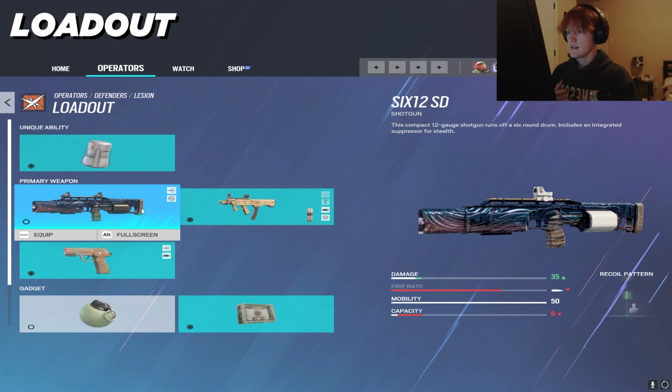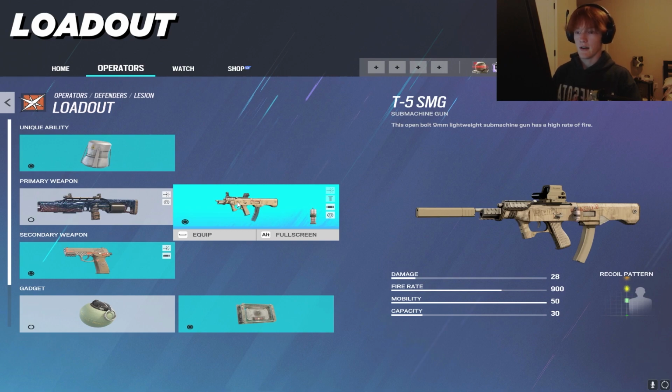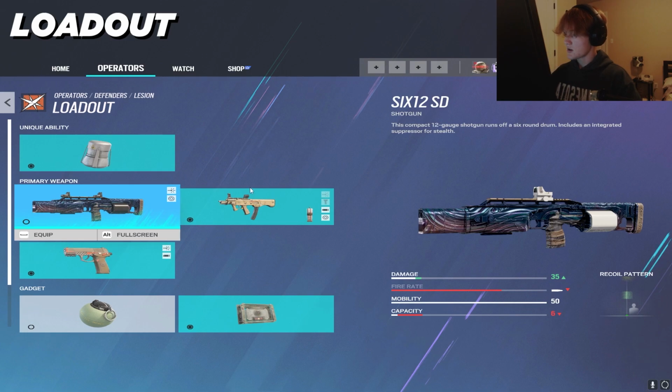First of all, I'm going to go over his loadout. He has the T5 SMG or the 612 SD shotgun. So first of all, the shotgun is terrible, one of the worst shotguns in the entire game, if not the worst one, so definitely run the T5. Not only is his shotgun terrible, but his T5 is amazing, so if the bad shotgun wasn't enough to get you started, definitely bring the T5.